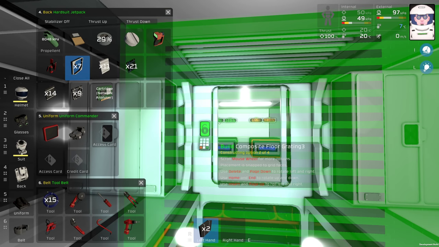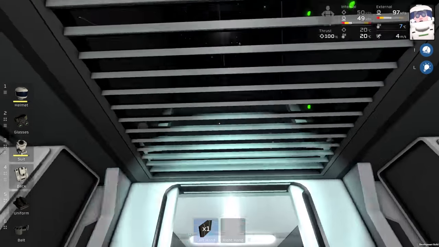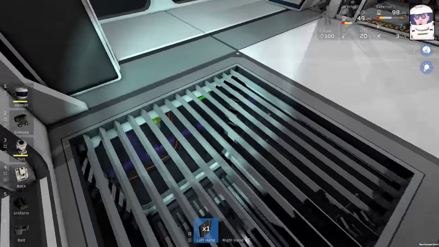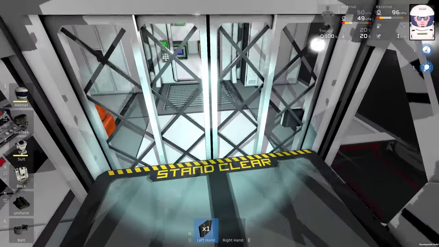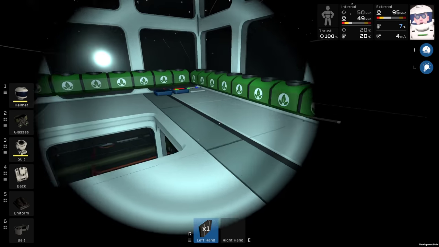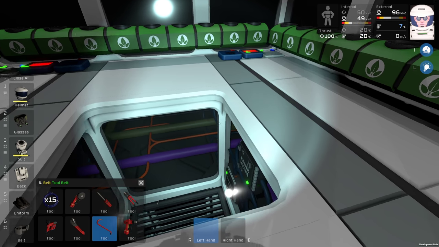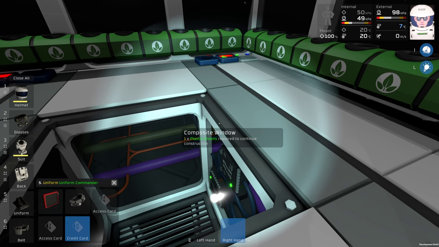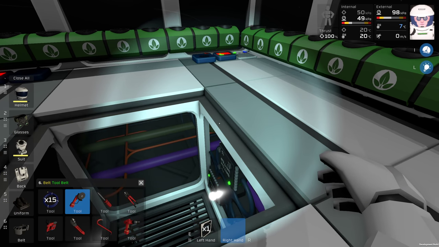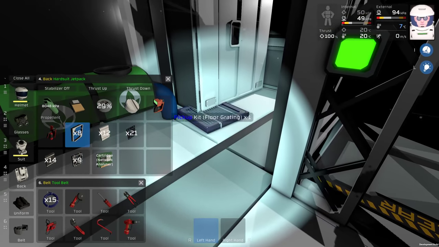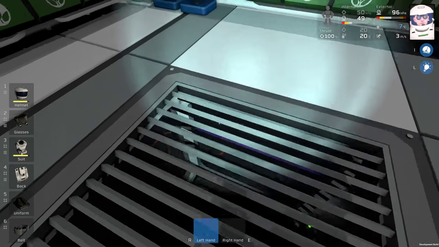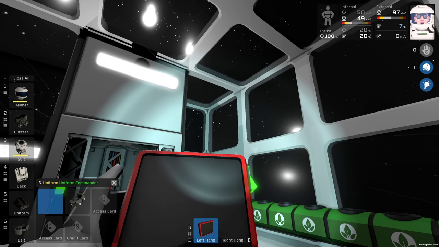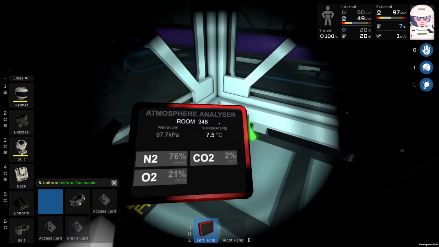Floor grating 3. All right. So now it's just allowing air flowing freely through the base through these here. I could still see the maintenance stuff through the windows, but it should equalize even better now that I'm not relying on just the elevator shaft. I don't know how airtight the elevator shaft was, which is why I'm doing it this way. So carefully deconstructing this window. And now, we've got better equalization. So, it's room 348 now. Make sure everything is still room 348, as it should be.